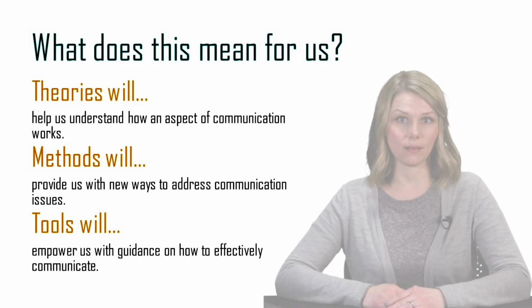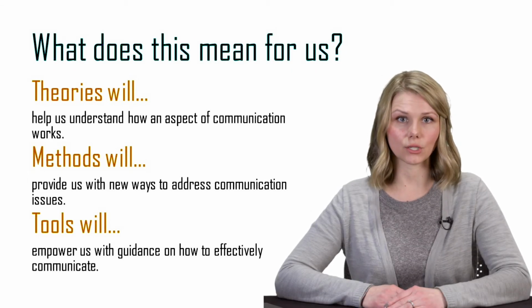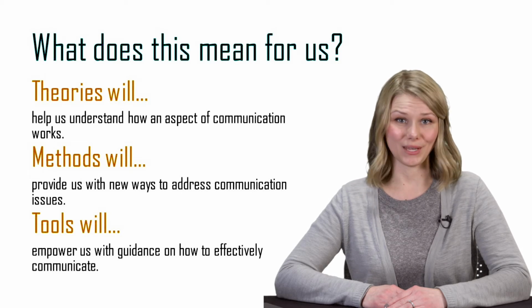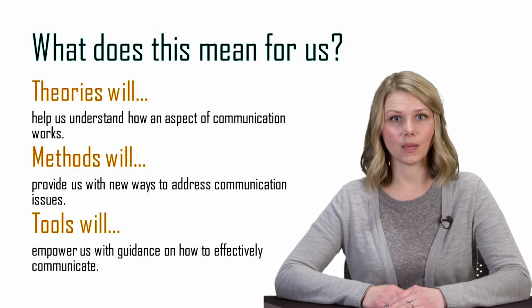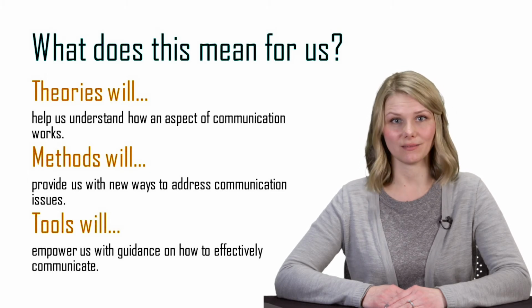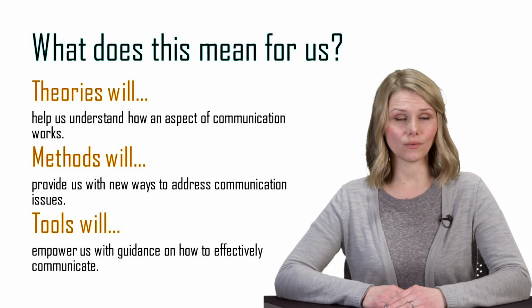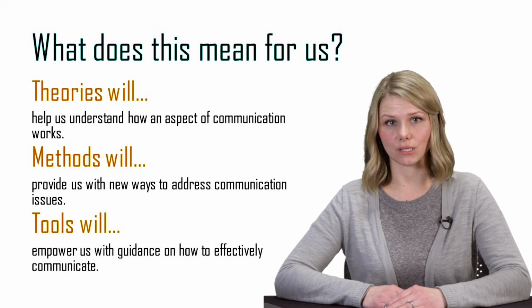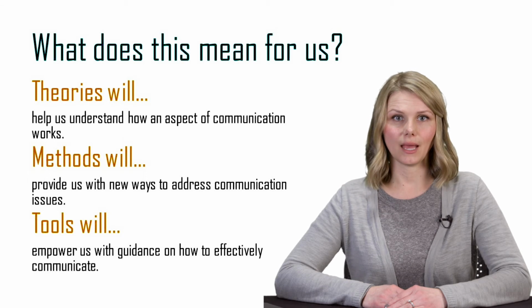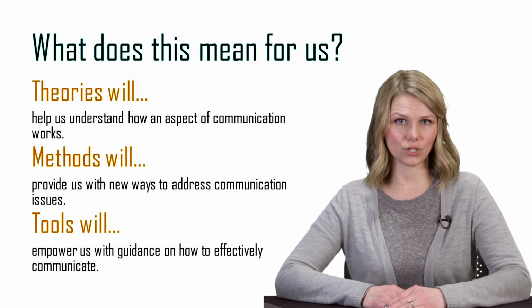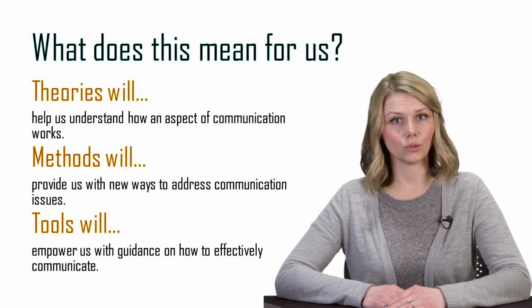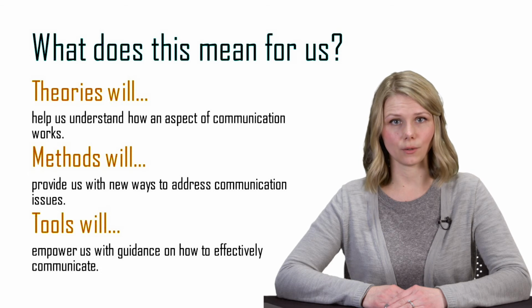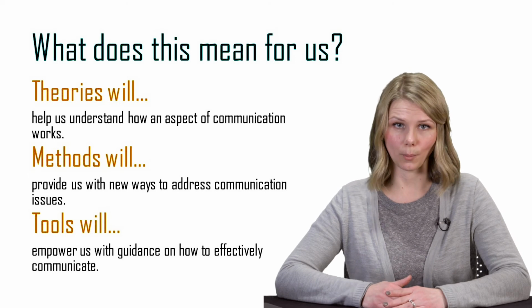Let's say you've learned about dialectical tensions. That's a theory for understanding the tensions we naturally exist in within relationships. Once you understand how they're operating, maybe say predictability and novelty, the tension between those, you could develop or review some strategies for managing that tension. And then once you've understood those strategies for managing the tension, you might be able to use something specific like an I statement, which is a specific tool we'll learn about, to help you express your thoughts and feelings about the tension to your conversational partner.